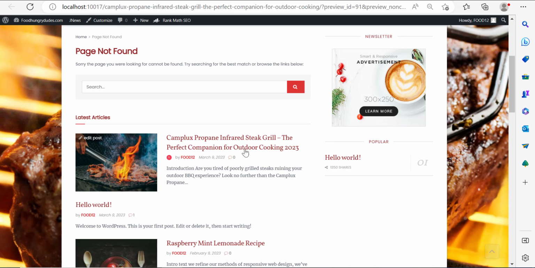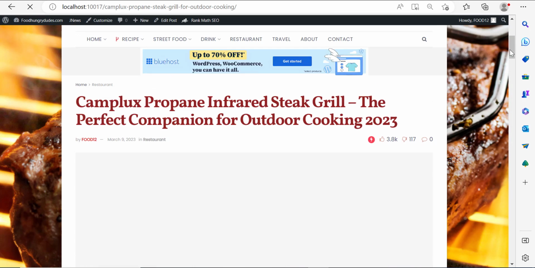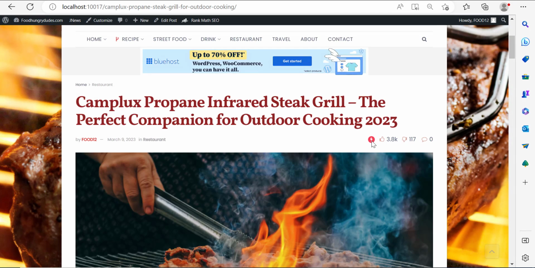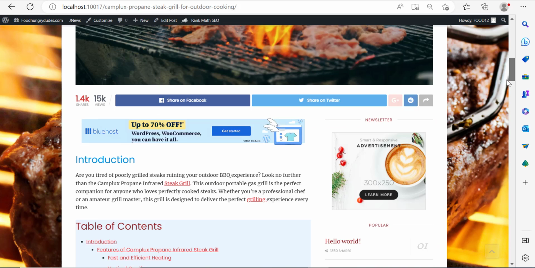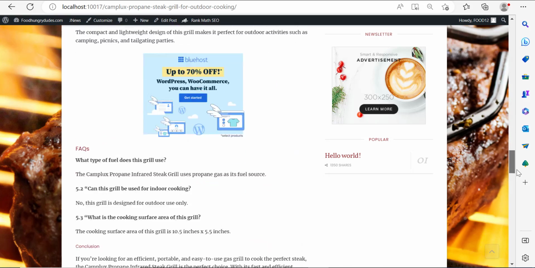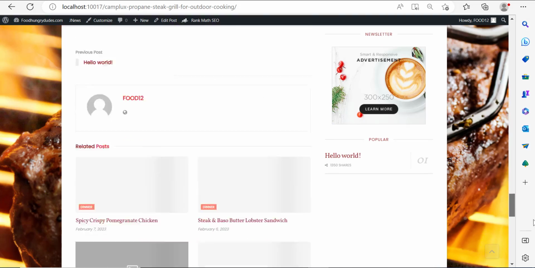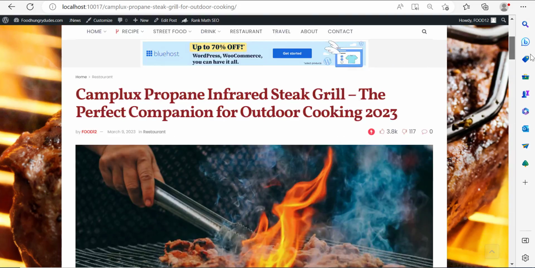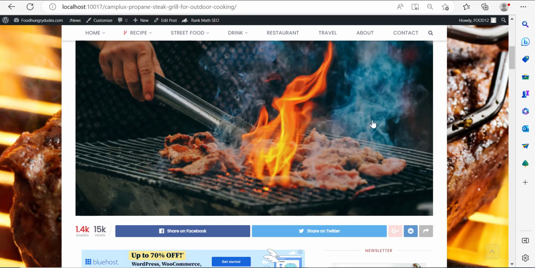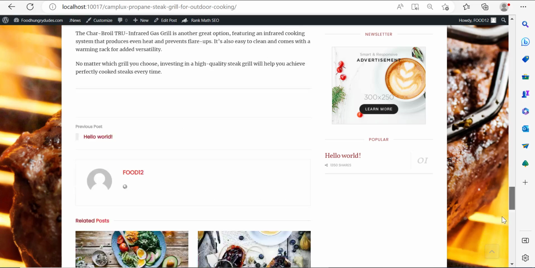And so here, if I click on this grill, this is the post. And if I scroll down, you can see there's this little Shazam thing that kind of shows that this is a trending post. And if I scroll down, you can see how the post looks like. There are some related posts in there. That's how it looks like with some ads inside. Everything is set. Except for the video, I don't see the video, right? I just see an image, but it looks pretty cool, right?